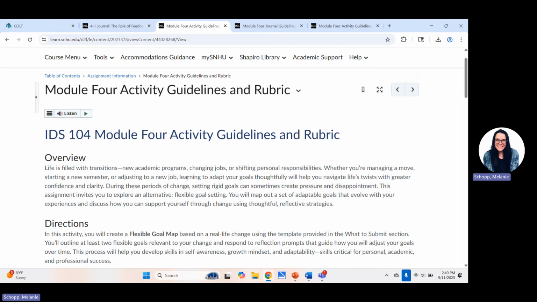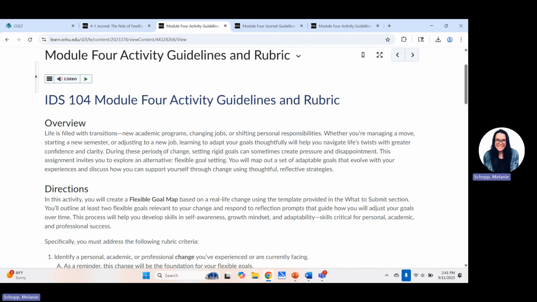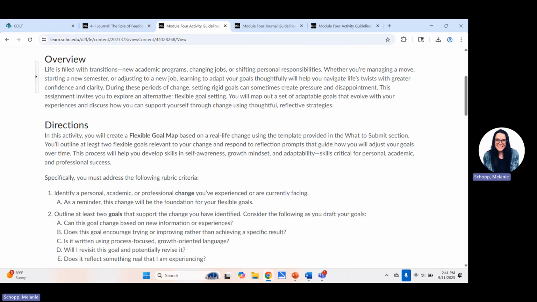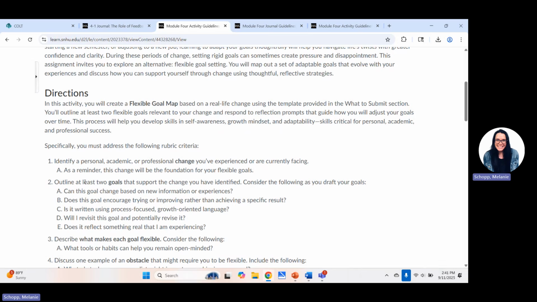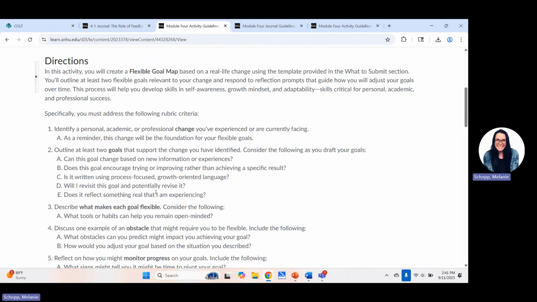And then remember, you have an activity assignment, okay? So remember, with this activity assignment, it says that you will create a flexible goal map, which you are going to be talking about, but you're using a template to do it, okay? Again, with the template, you just want to make sure that you open up that document, type right in it, answer the questions, use examples, details, stay relevant to the topic at hand. If you want to get creative and create an actual map, go for it. But again, make sure you've answered all of the questions, all the pieces and parts, okay?